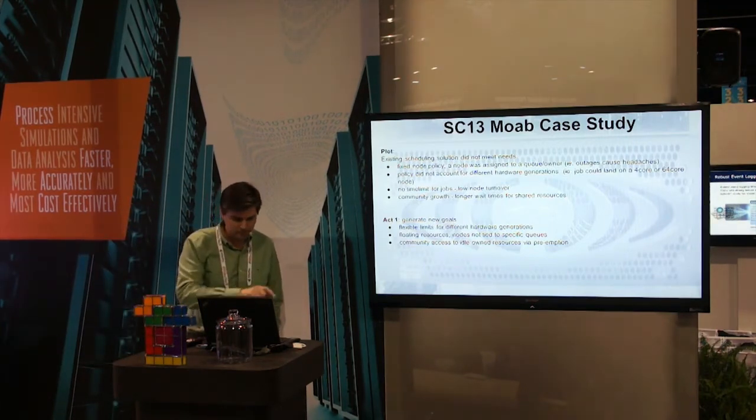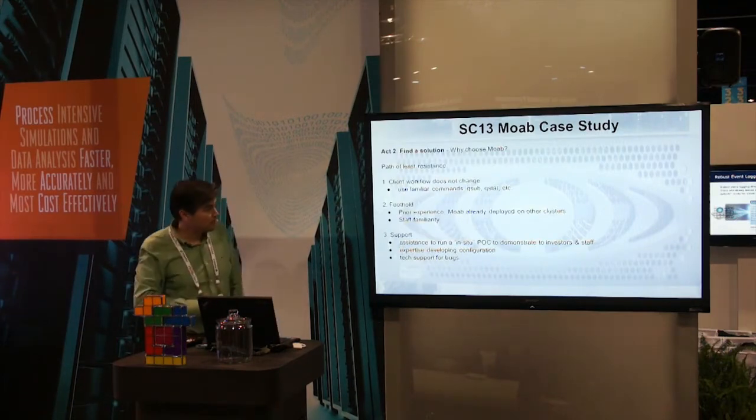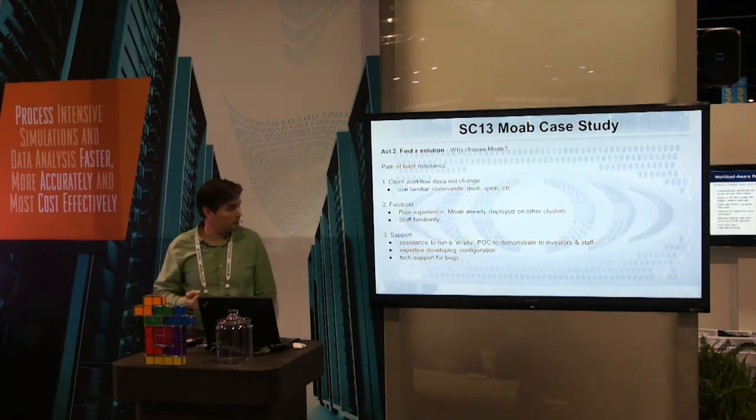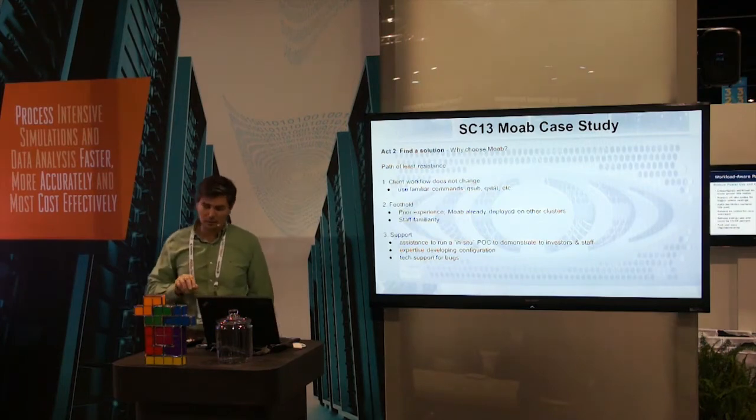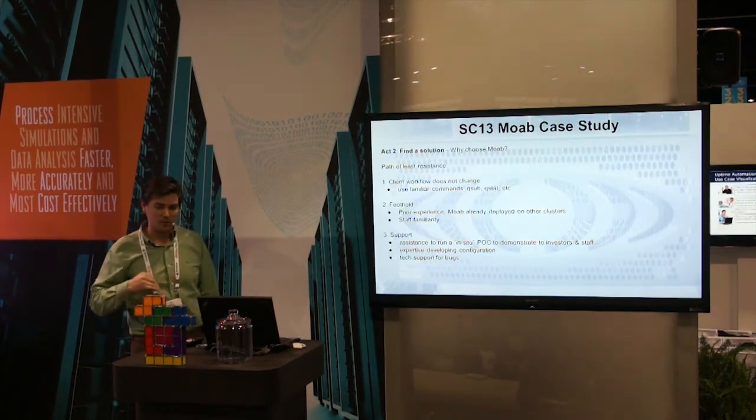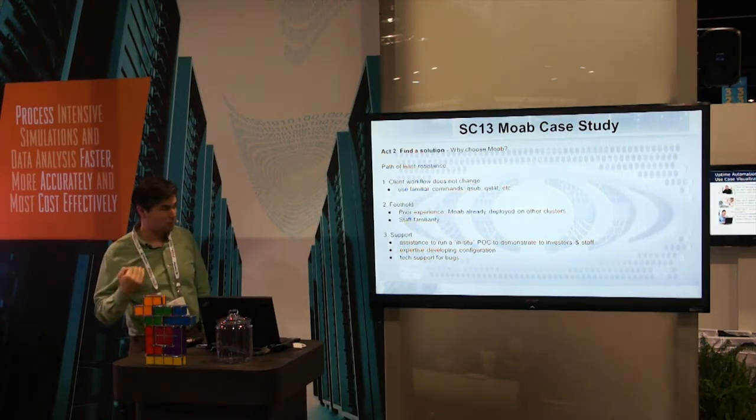All right. So we had to find a solution, right? Like I said, the open source software just didn't really meet these needs. So we went to Moab. The question you can ask is why choose Moab? And the answer is really it was a path of least resistance for us. I don't mean that in a bad way. I mean that they've done a really good job positioning their product so they make it easy to transition from an open source type of environment to Moab.